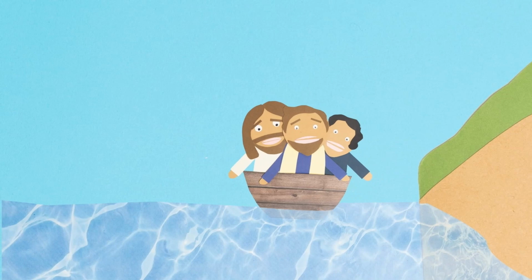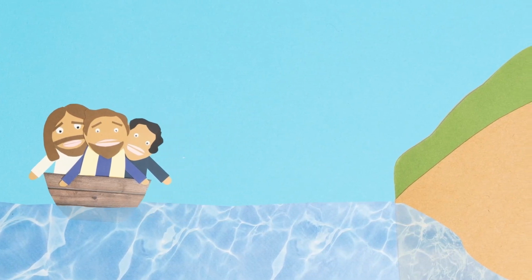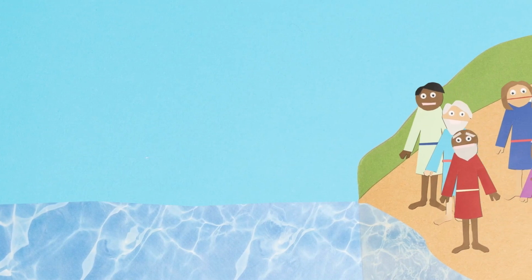One day, Jesus and his disciples sailed across the Sea of Galilee. However, a huge crowd of people who had seen him do miracles was hot on his trail.